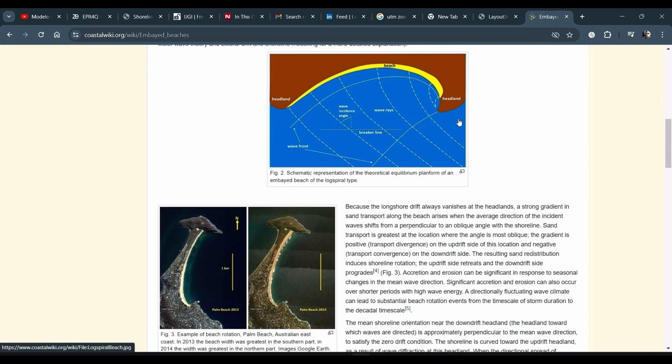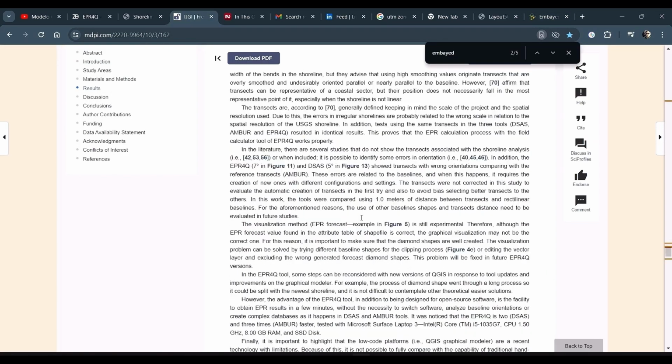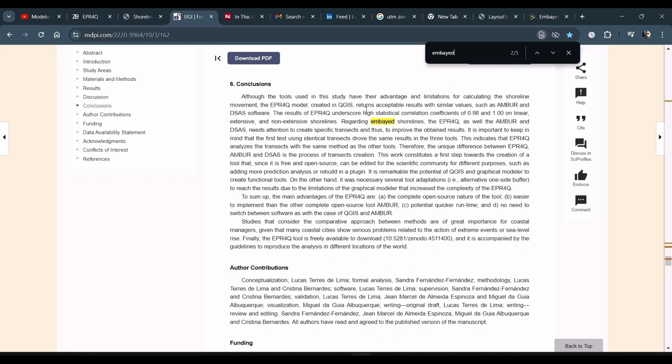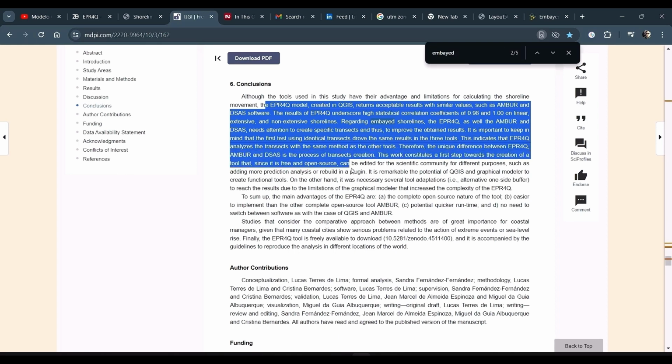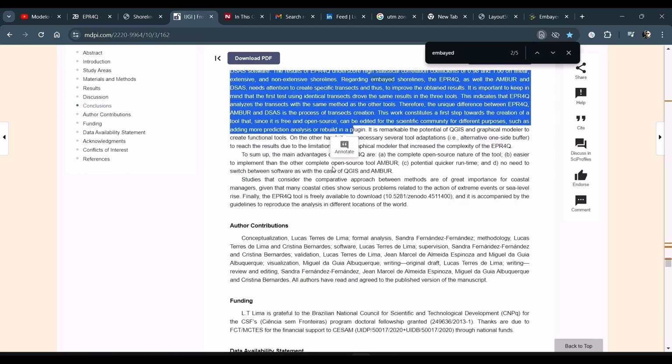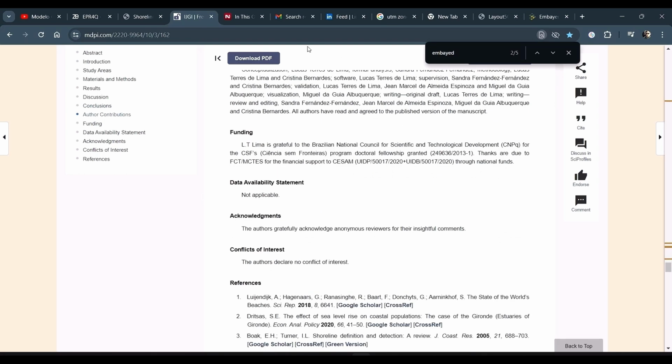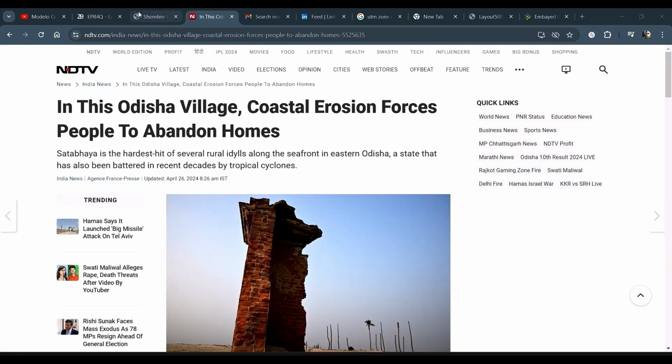It's difficult to cast transects and perform measurements on these types of shorelines, and I wish I had known this fact, because I had racked my brain for hours, if not days, on a particular type of shoreline similar to an embayed shoreline, which I will also demonstrate in brief later in this video workflow. That being said, this tool is completely free to use and open source, so that it can be developed by researchers further, and I'll definitely recommend you to use it.